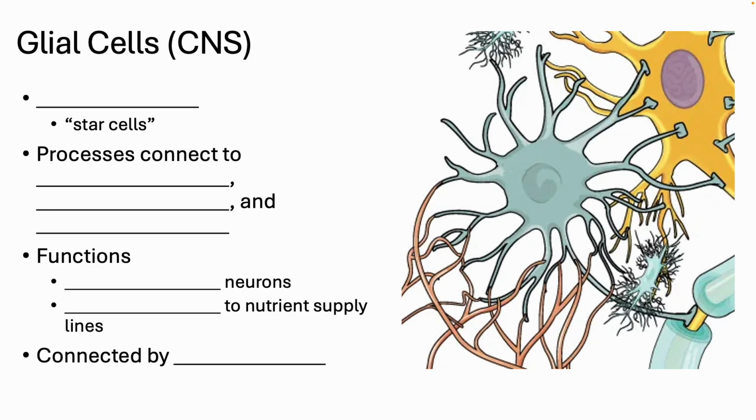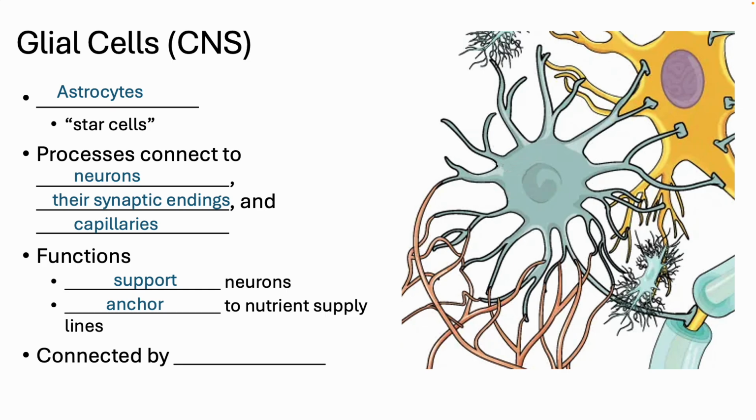So the first glial cell that we'll talk about are the astrocytes. They are the most abundant and versatile glial cells in the central nervous system. They're called astrocytes because they kind of look like stars with all the branches coming off from them. Their processes will connect to neurons, the synaptic endings, and the capillaries. These make exchanges between the capillaries and neurons more efficient and help determine the capillary permeability. So they help to support neurons and anchor them to the nervous system.